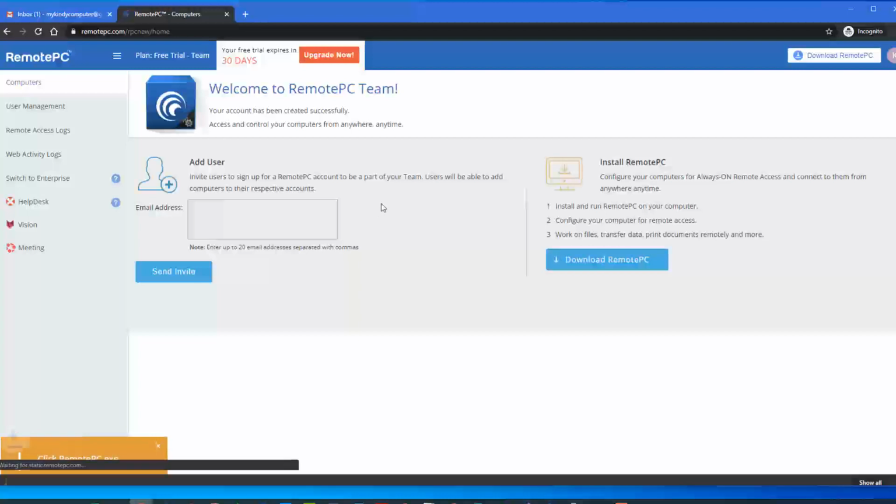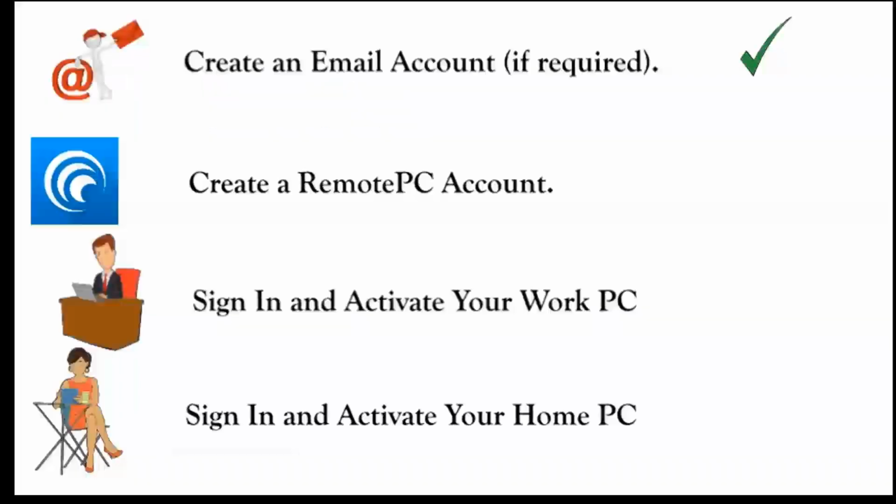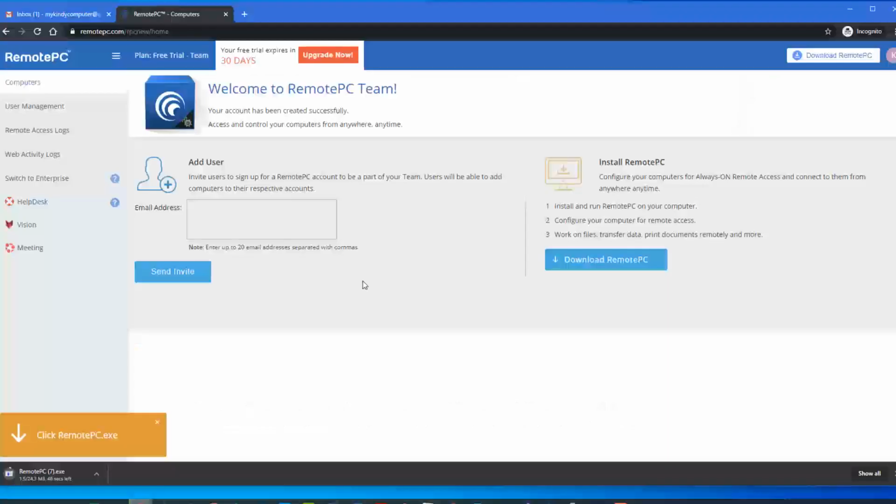Now that we have this account, it's going to go directly onto the next step, and we're going to set up your work computer. Do not complete any of the other entries here, and don't worry about this welcome screen. In the same way that Kindy Manager does an update and you'll find it downloads a file and you'll run it, RemotePC is going to download a little app, and you're going to then go and open and run that little app, and it's going to set up your work computer and connect it to your RemotePC account.